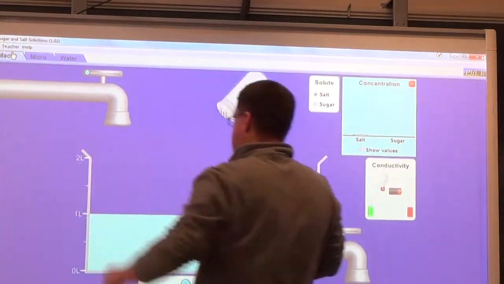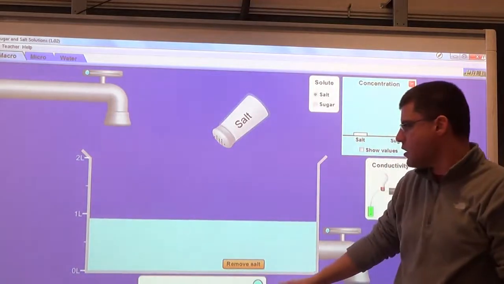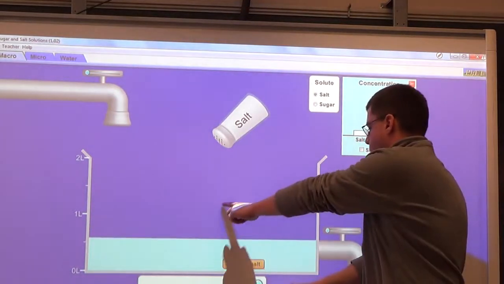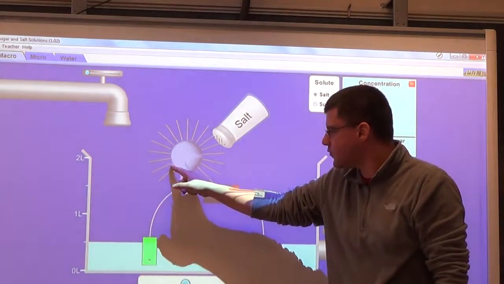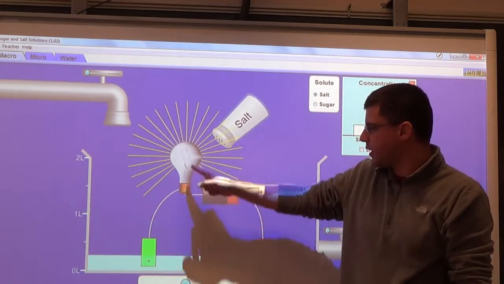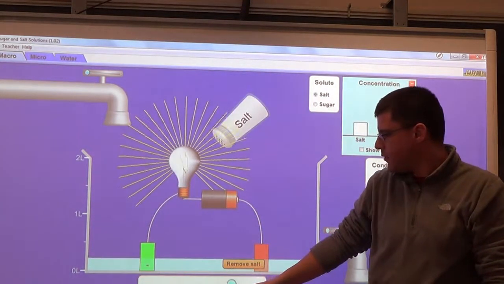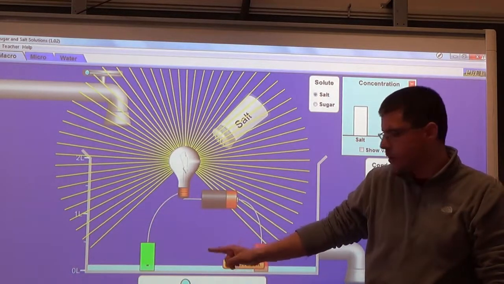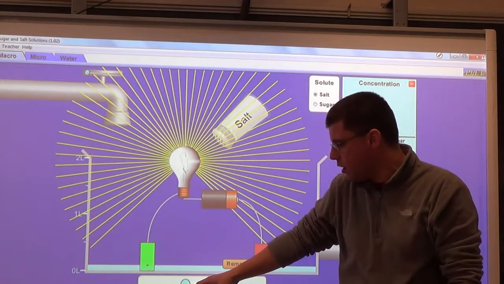So if I took that conductivity tester, remember I put salt in here, if you remember, evaporate the water. Hopefully you can see this. It's getting brighter and brighter and brighter because the concentration of dissolved solute is increasing because there's less solvent. Brighter, brighter, brighter. Now picture, hold on. You should start to notice now in your mind that some of the water is leaving.